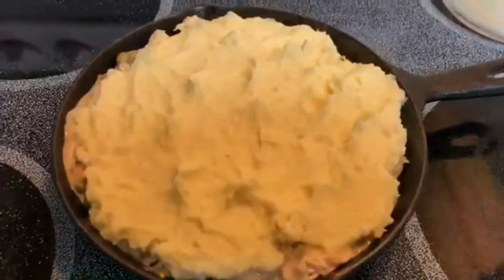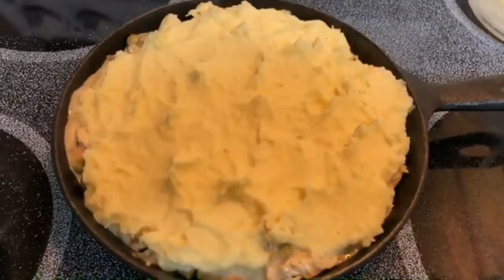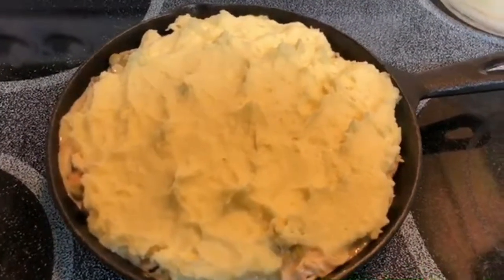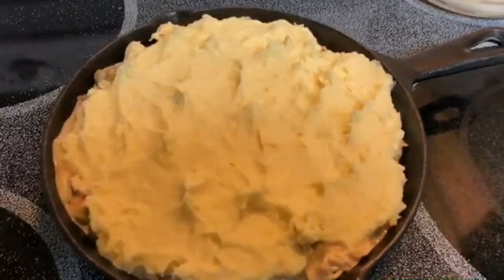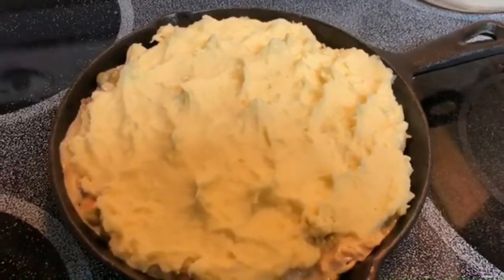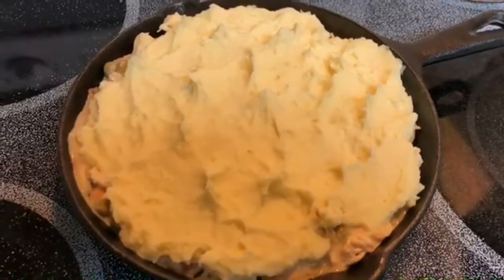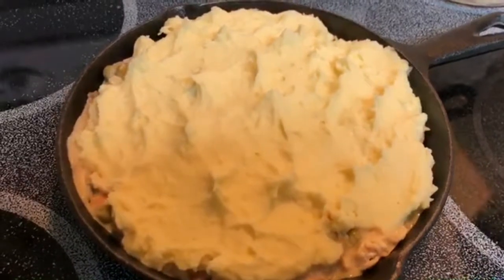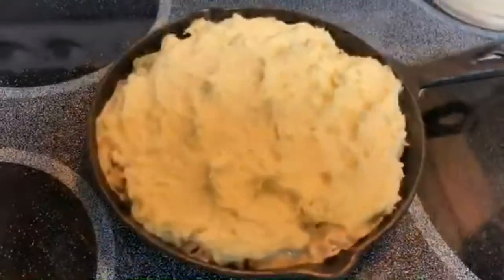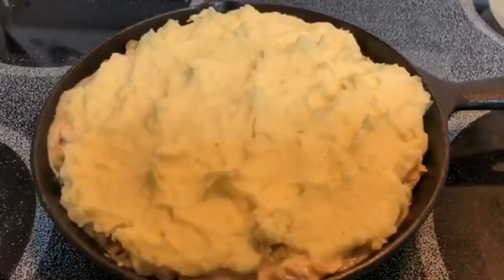One of the really cool things about this recipe is that you can do it in advance. So say you didn't want to bake it right away, you can always prepare this in advance and just keep it refrigerated until you're ready to bake. And then when I'm ready to bake it, if I put it in the refrigerator, bring it to room temperature and bake it at 350 degrees Fahrenheit in a preheated oven for about 20 to 25 minutes until it gets a nice golden brown color. This recipe is also really good for freezing if you don't use it right away.